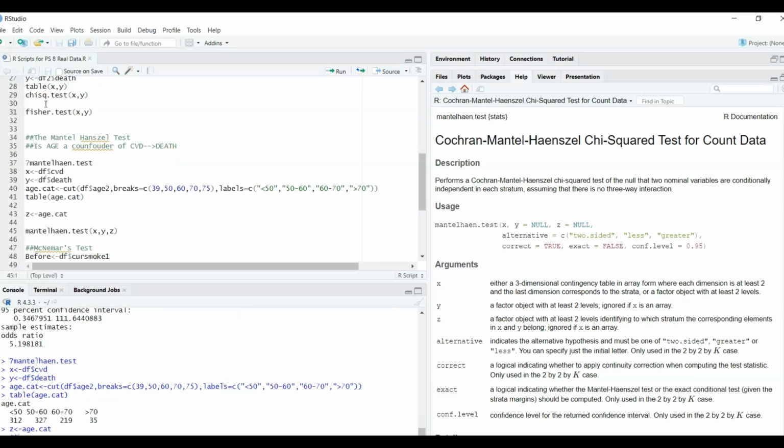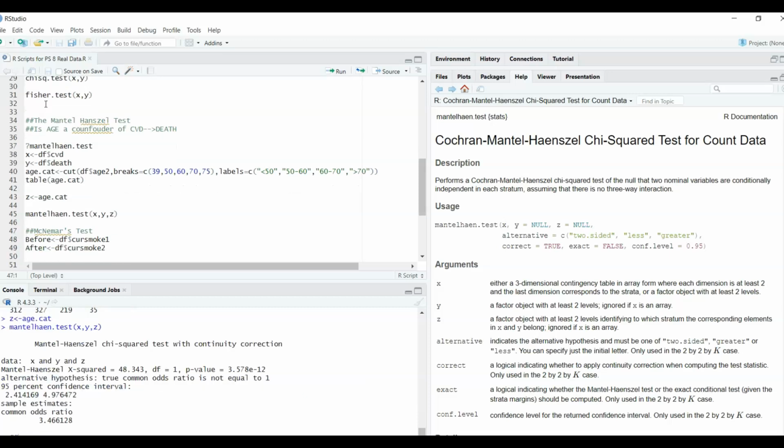And you can put that age categorical variable into Z, and you simply call the function Mantel-Haenszel Test XYZ. This gives you the name, variables, and the chi-square test degree of freedom, and the p-value. In this case, p-values are very small. We have to reject the null hypothesis. So there is potentially some confounding effect from age.